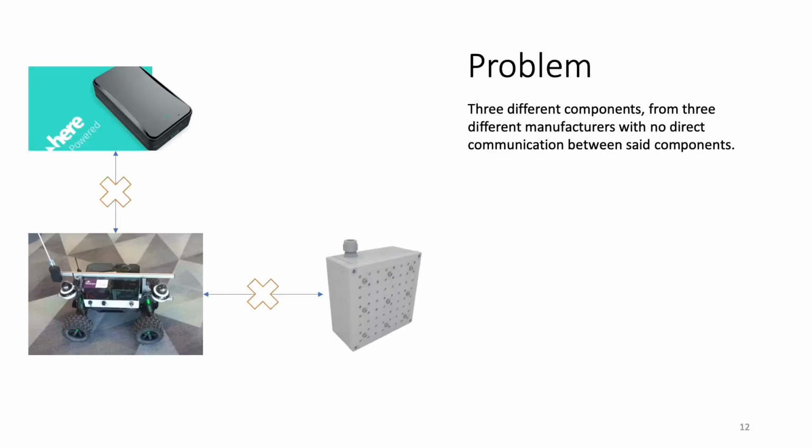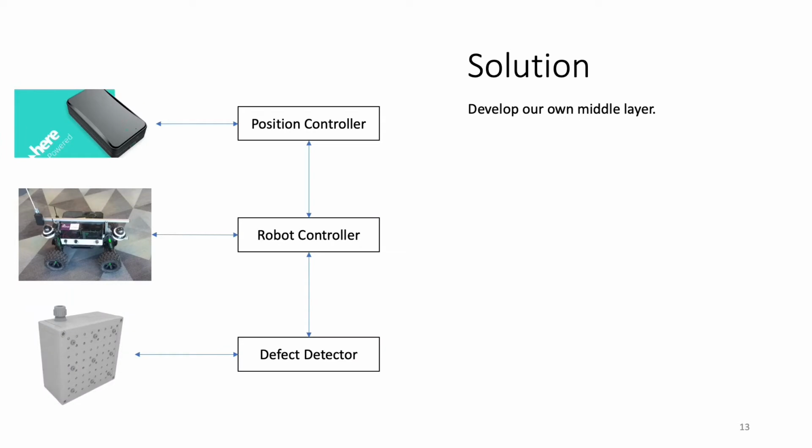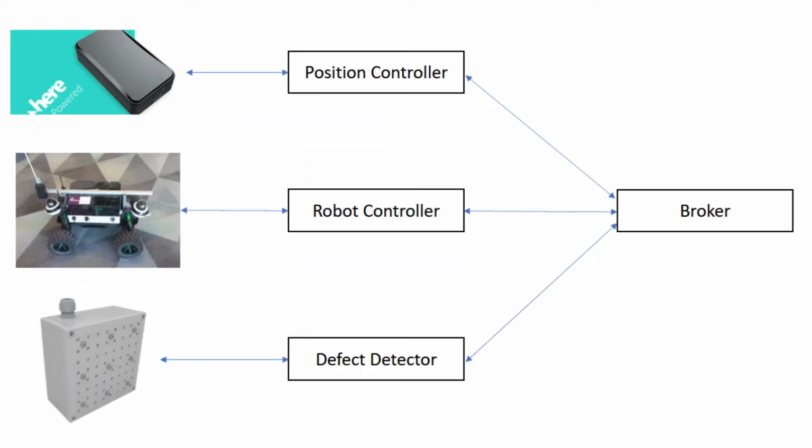These components were made by different companies and initially could not communicate with each other. To solve this issue, we implemented a middle layer. This layer connects the different hardware components to a centralized system. Since the components can now communicate with each other, the next step was to define how they communicated with each other. We decided to use a publish/subscribe architecture, as this allows the system to be abstract and expandable, since every component lives on their own using the data they receive.